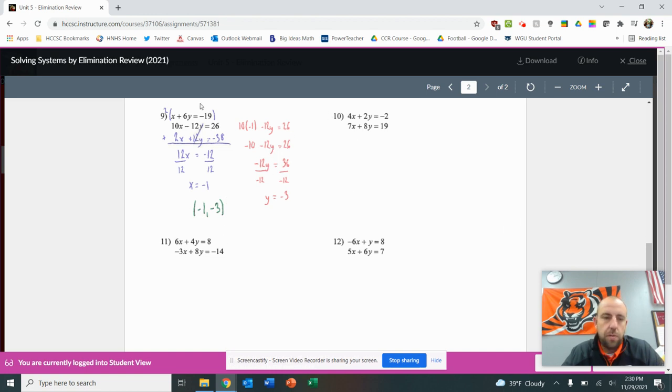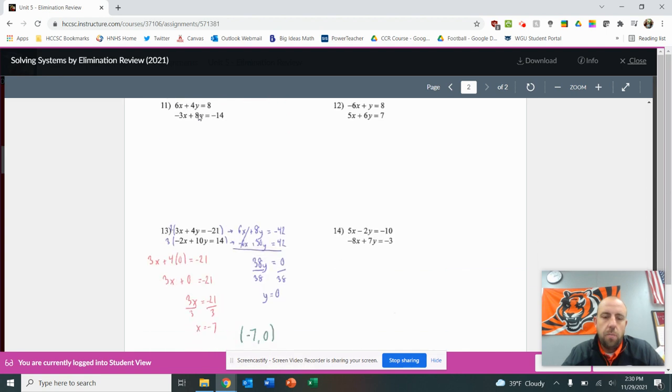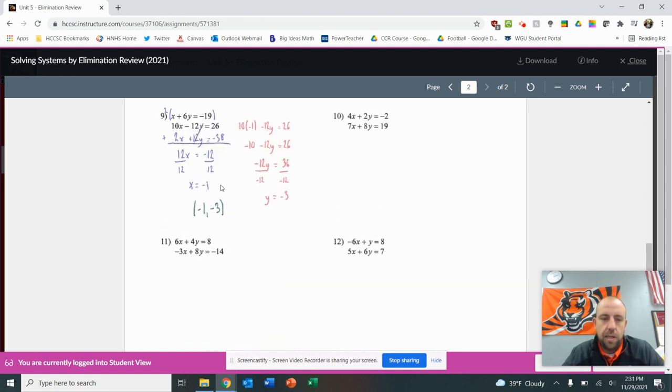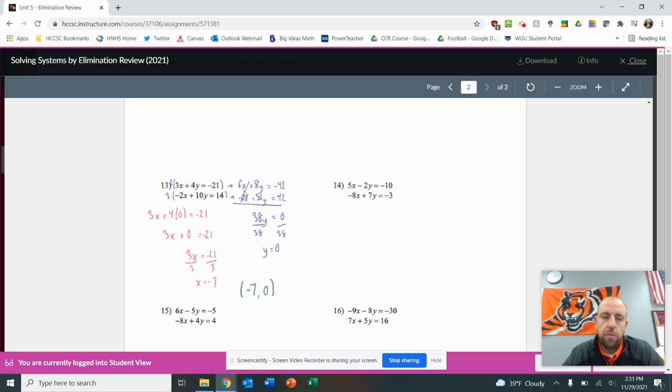Now, there's multiple ways to approach it, but we want to get the same number in front of x and y. Now, 13 through 16, these are going to be the toughest four. This one, you're going to have to multiply both. Okay, so it's up to you really to choose what's easier for you. I chose to do x because it was 3 and 2. So I multiplied that top one by 2 and the bottom one by 3 to get a 6 in front like that. So it's the same kind of concept as 9 through 12, but now we're going to have to multiply both. And again, you've got some flexibility on how you do it.